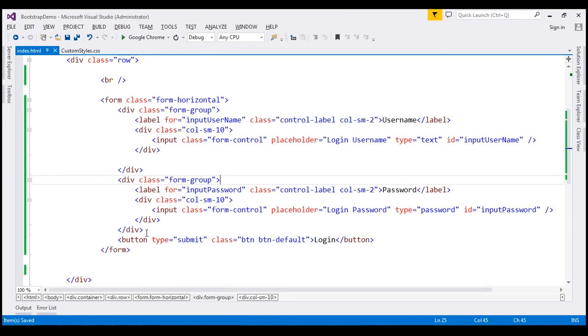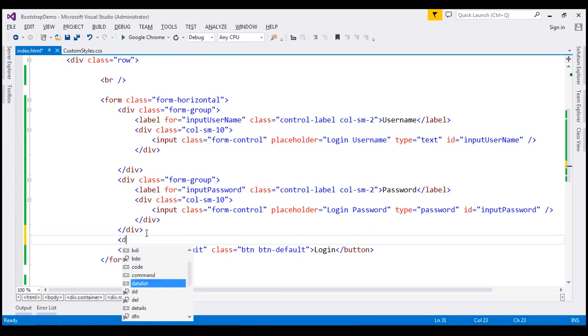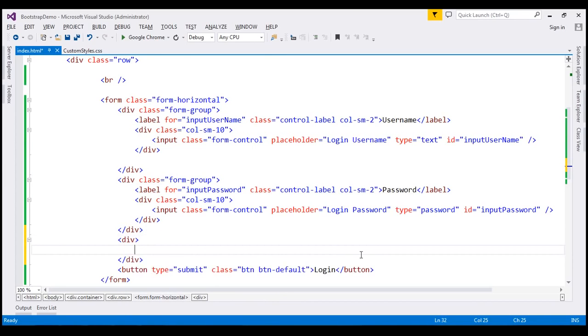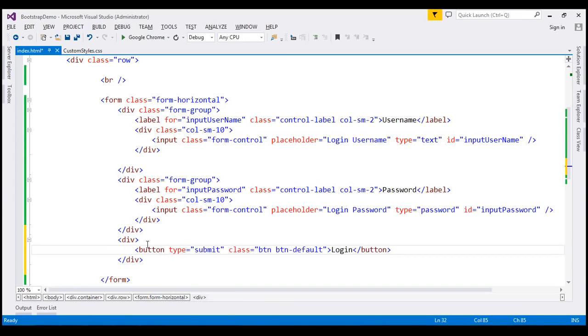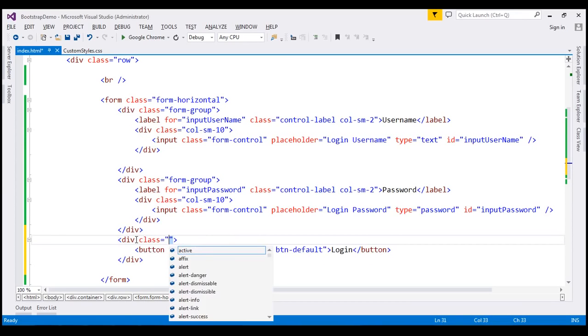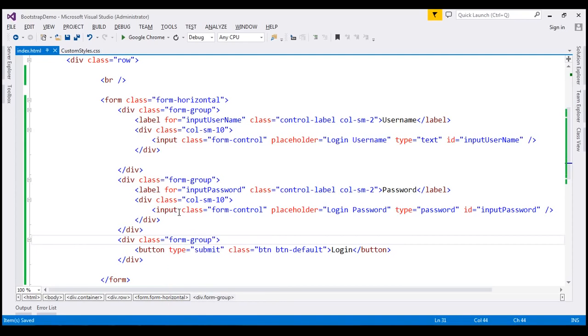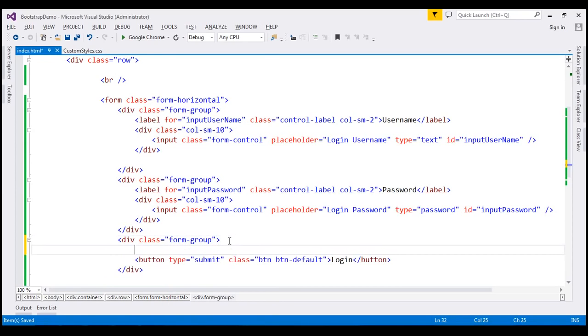So I'm going to wrap this button inside a div element, and on the div element let's use the form-group class, just like how we have used form-group with the other elements that we have. And we are going to use another div element and move the button inside this div element.